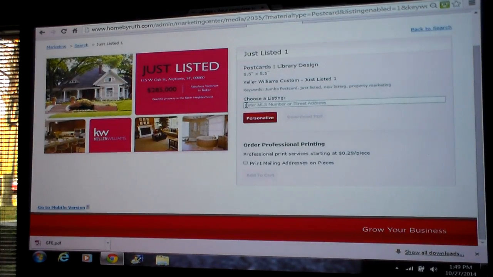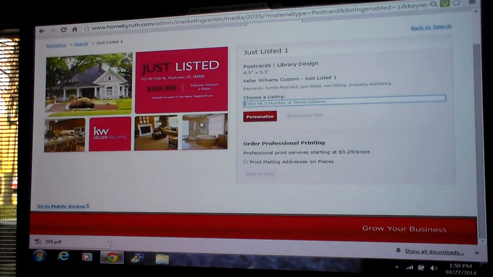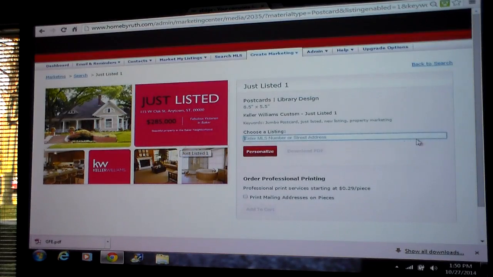Now, when you enter an MLS number, do you have a listing that you can enter in there? It says choose a listing, but it says no listings are available again. Do you have a listing that you can put in there? That's probably why, we don't have any listings. Yeah, okay, that explains it. But yeah, you would enter your street address in there. Let's do like an open house. It's just sold, should work. Oh, it'd have to be one of ours though, wouldn't it?